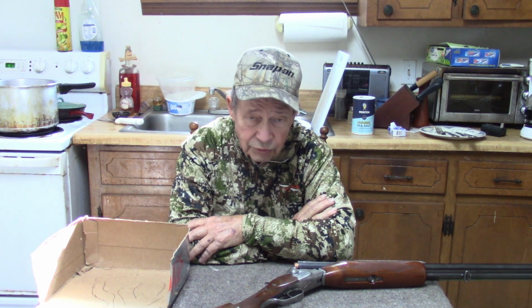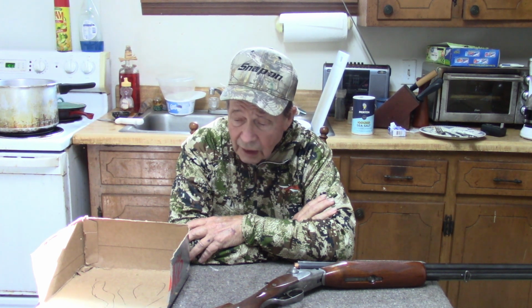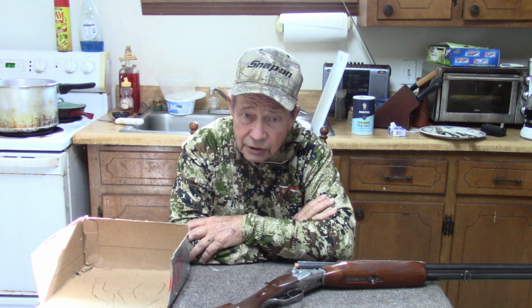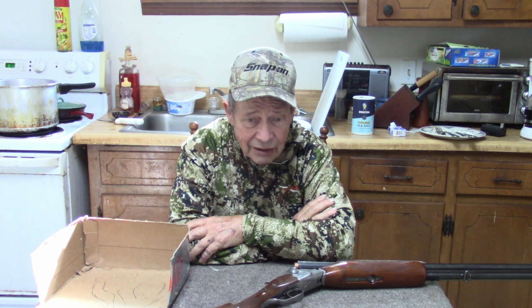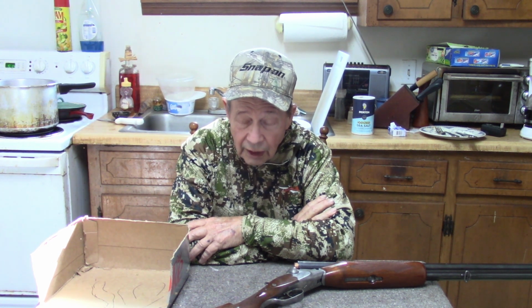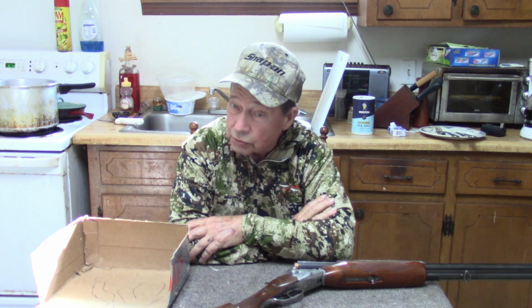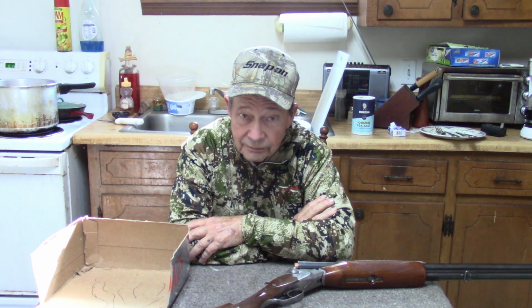Now, so far as this particular gun is concerned, she said the best she could do was refer me to my local game warden because the higher officials in the enforcement department were not in the office today. Well, I'm afraid my local game warden's guess would be just as good or bad as hers would be. So I need something a little more definitive.